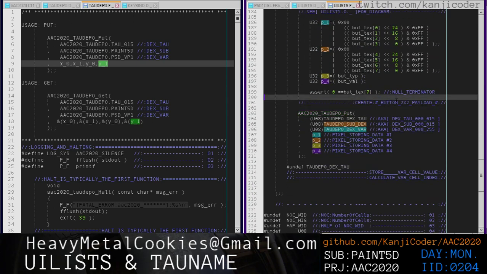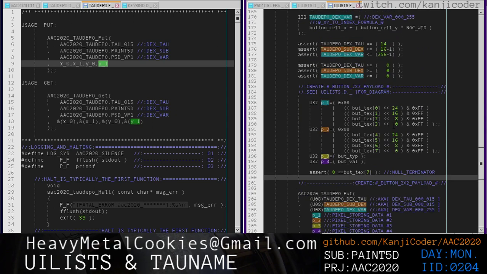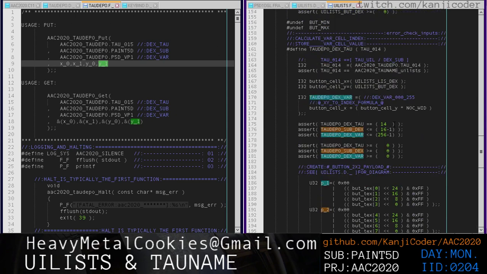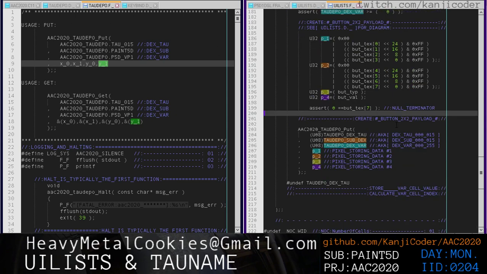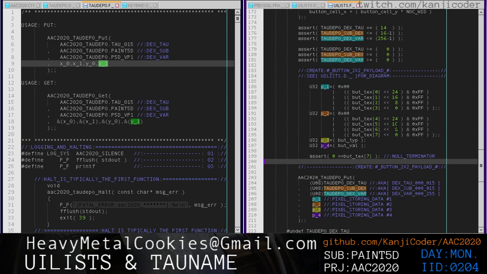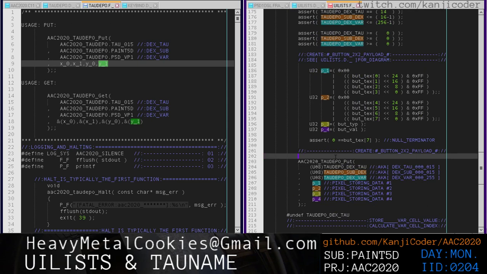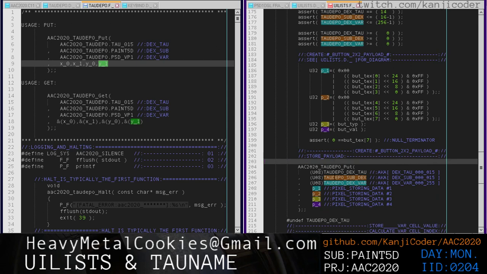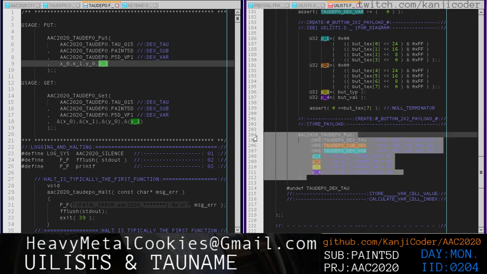So create payload, and this is store payload. So we've got to create payload and store payload. That's what we're doing here.